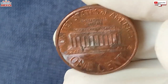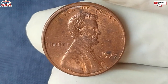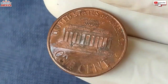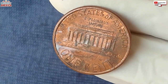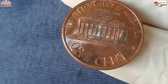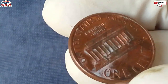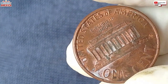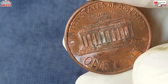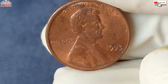The rarity of the 1993 mule penny, combined with its historical significance, has made it a highly sought-after item for coin auctions, with the price continuing to rise as more collectors learn about its value. Over time, the penny has become a symbol of how numismatics can connect people with history in a deeply personal and meaningful way. Each coin tells a story, and for those fortunate enough to own the 1993 mule penny, the story is one of discovery, rarity, and unexpected worth, and then there's the joy of sharing these stories with others.